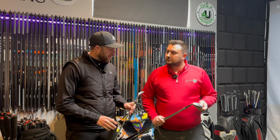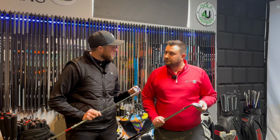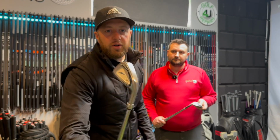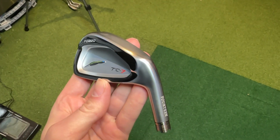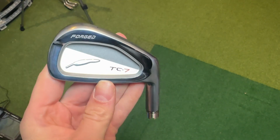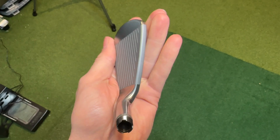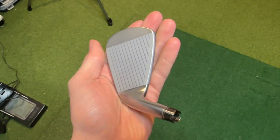But I tell you what, I could not believe when I saw the look of this iron. Yeah, there's one that's really took my eye. It's called the TC7. It's like a forged iron, a little cavity. But do you know when you look at it from top on? I'll put a close-up in now. It just looks like a Miura iron. Yeah, really good quality. Obviously everything's forged, so you're going to get a great feel.